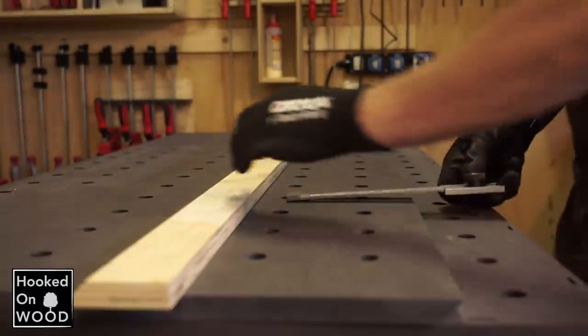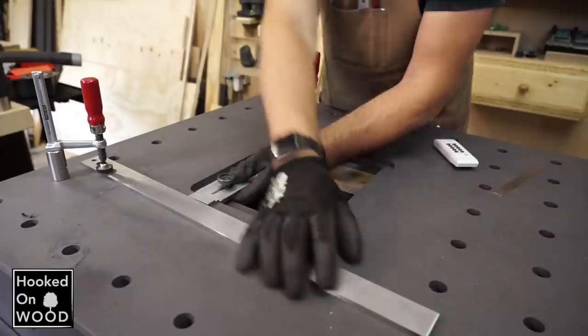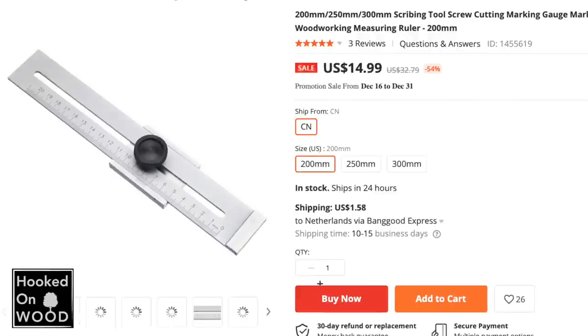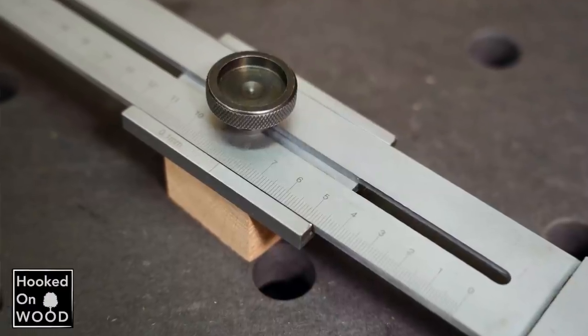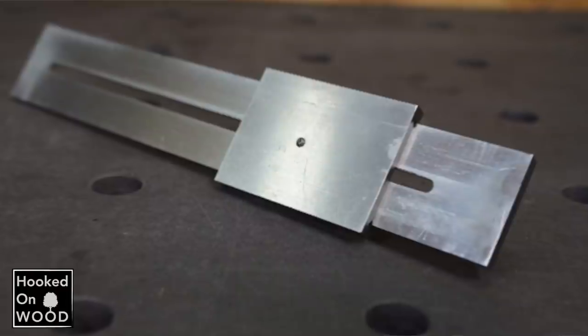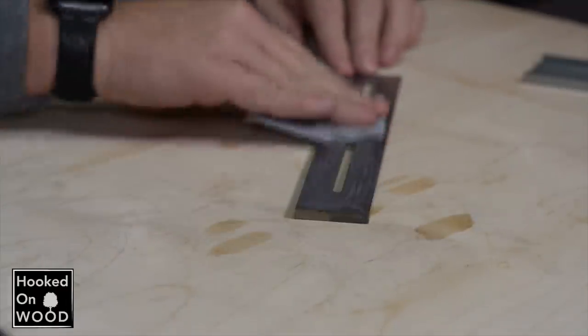I got some reactions about what kind of tool I used in the video of my workbench build. I use it to align almost everything in that video. I like to show it to you - it is a carbon steel ruler. It costs around $15 depending on its size, and if you look at the construction, I think it will last a lifetime. It is very heavy and has a big knob to tighten the two parts together. That does not mean it is a nice tool to watch - it is very industrial and the finish is not excellent. The front side is nicely finished, but the back is not. I tried to sand it for 5 minutes to see if it would be better, but it does not matter that much.